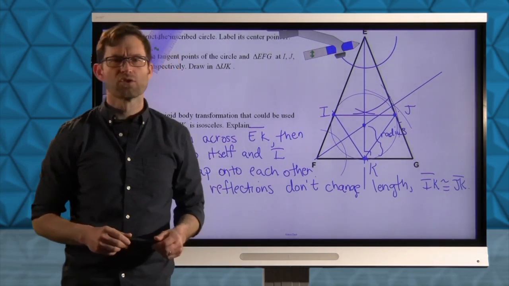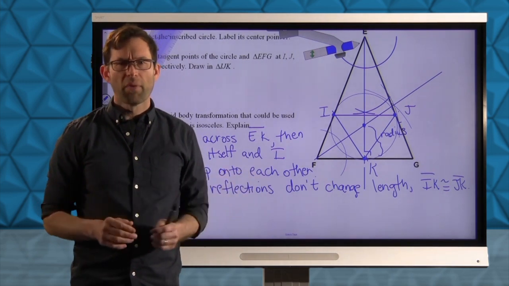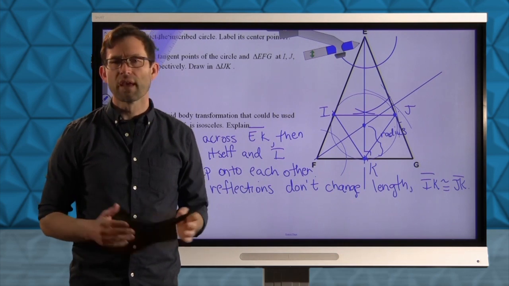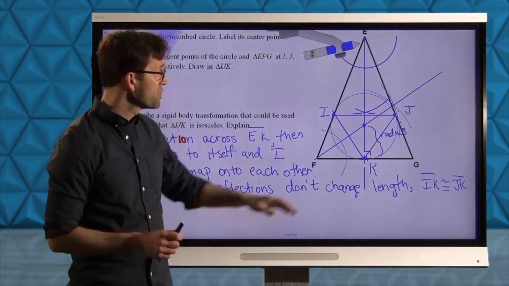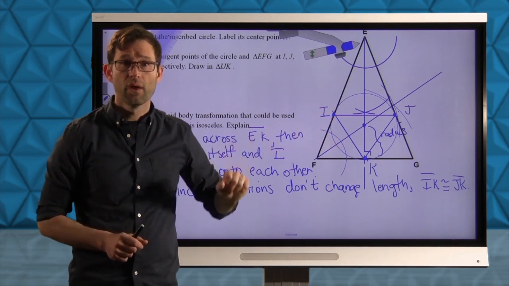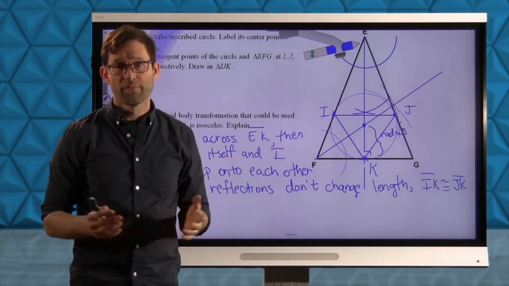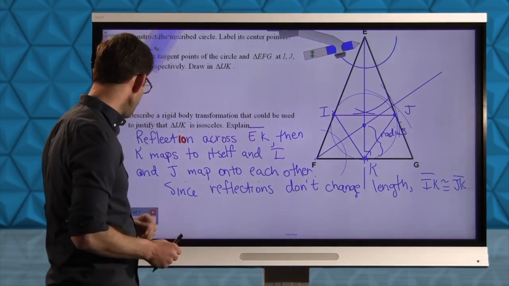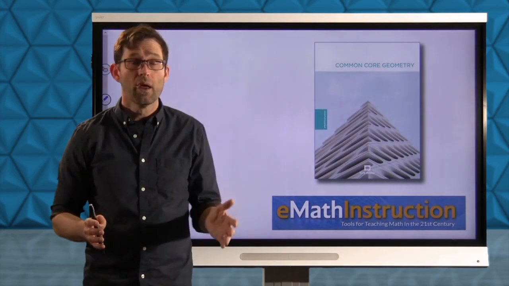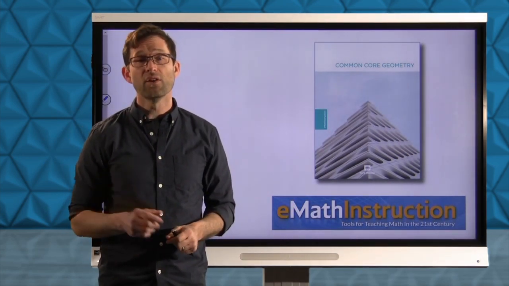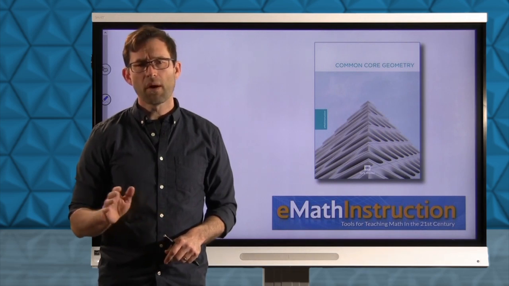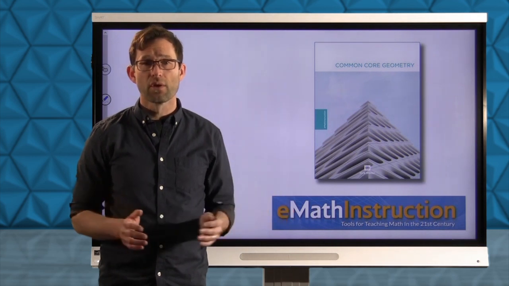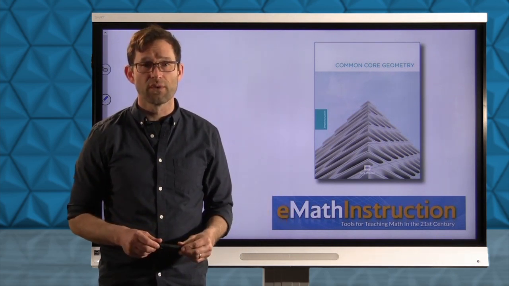Whew, talk about a construction, right? Couple angle bisectors where they intersect, finding the center of that incircle, then using a perpendicular line construction if necessary, because we didn't need one in this case, to determine the radius of that circle, and then drawing the circle in. All right, let's wrap up the lesson, although it's almost the unit. We have only one more lesson in Unit 4, in constructions. We'll see some other constructions later on in the course, but we want to build up the content that we'll need for those.